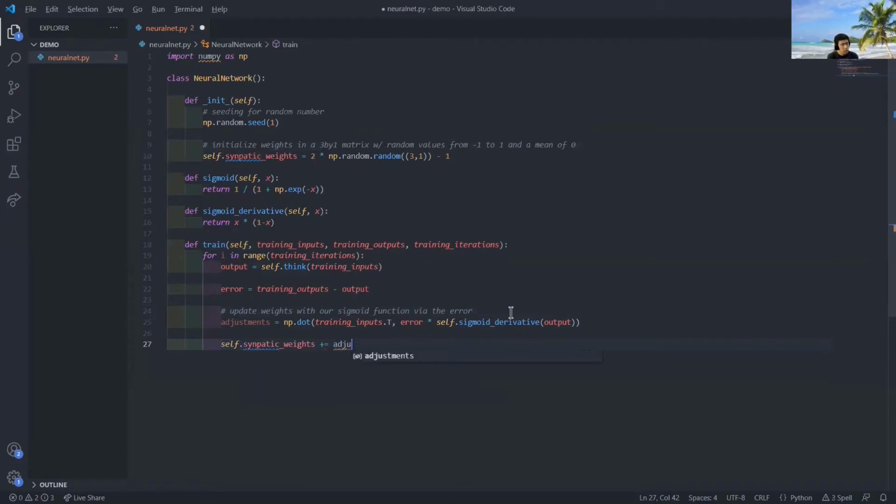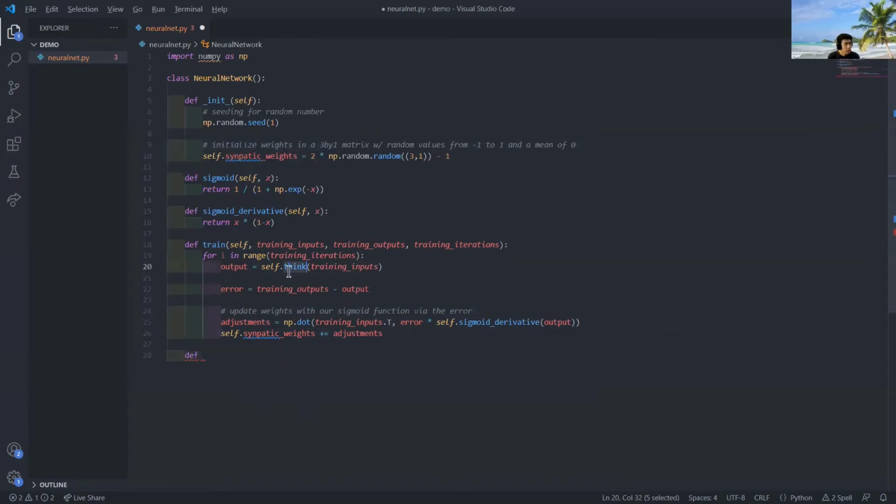And then these two lines should go together. This is the final line to update the weights. So we take our adjustments, then we add them or subtract them, depending if they're negative or positive, to the weights, so they get updated. And that's pretty much it. That's the whole entire train function. It's not that crazy, except for the math part. The math part is a bit difficult, but we don't have to understand all of it. We just need to know kind of what it does.